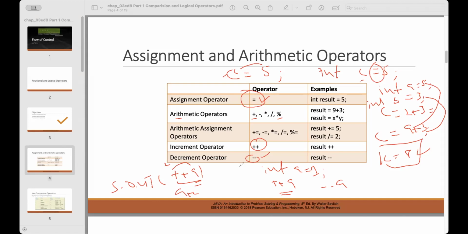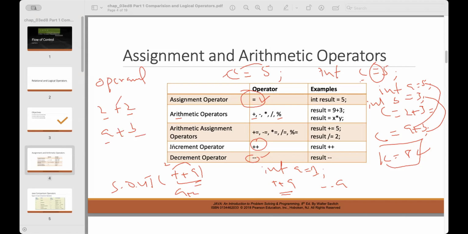So these are called unary. Why do we call them unary? I hope you know that unary operators are those operators which work with one operand. So what is an operand? An operand is anything that comes to the left or right side of the operator. For example, I have 2 + 2, so this is an operand, this is an operand, and this is the operator. If I have a + b, this is an operand and this is an operand. This is how it works.